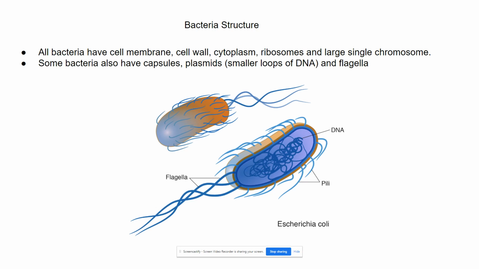Some bacteria have outer capsules which are there to protect the bacteria from stomach acid or from enzymes that a host organism might throw at it to destroy it. So the capsules give the bacteria protection. Many bacteria have plasmids, which are small loops of DNA with their own genes. These plasmids can actually be transferred from one bacteria to another. These bacteria in the picture have flagella, which are long protein strands that the bacteria can use to move. So under a microscope, it looks like the bacteria are swimming around as if they have a purpose. So these flagella are for movement.